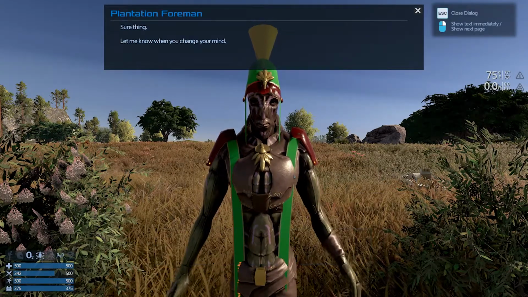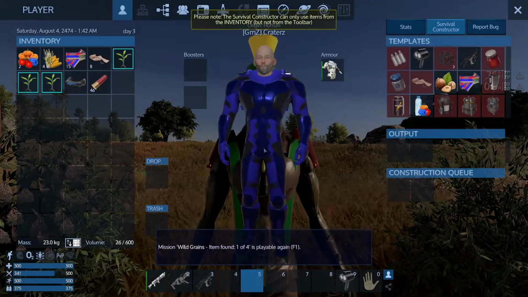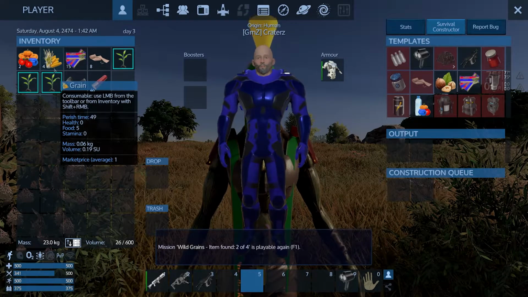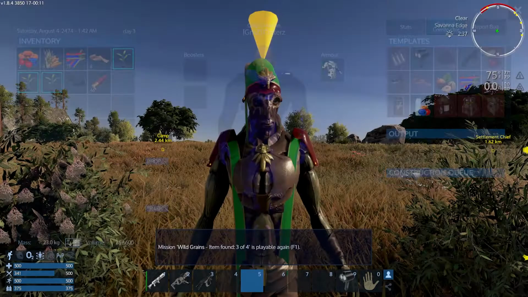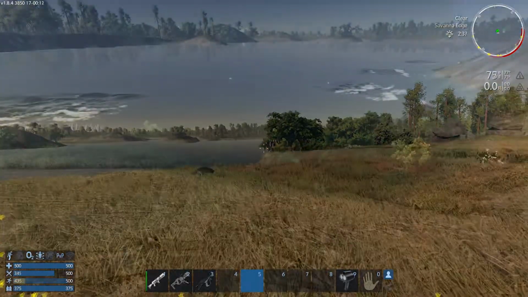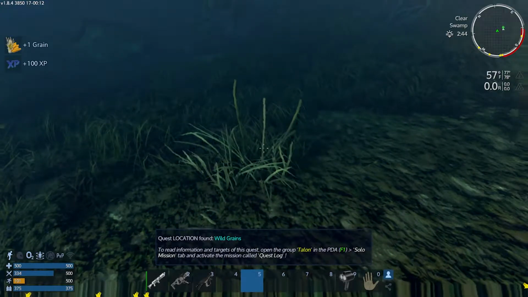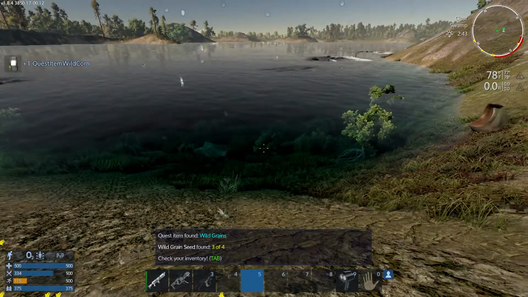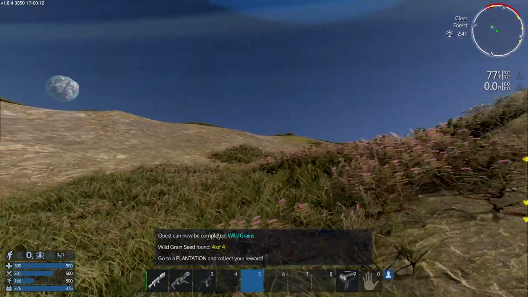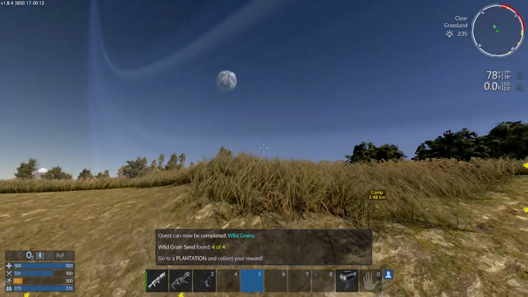I'm just looking around. All right. I picked up 4. I got 4 right there. I gotta find one more. Oh, man. All right, give me just a second. Here's one. Wow, that got really loud. Okay, 4 of 4. Go back to the plantation and collect your reward.